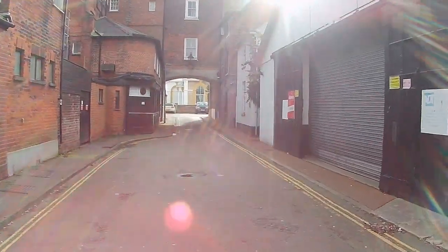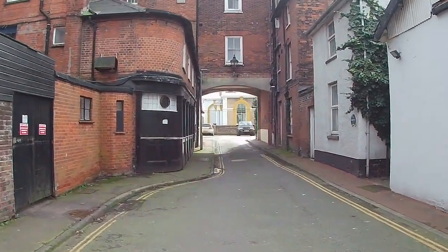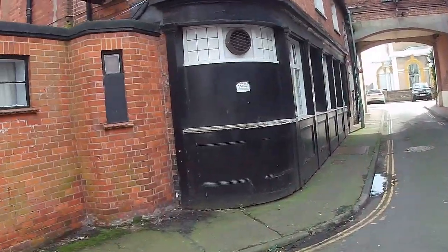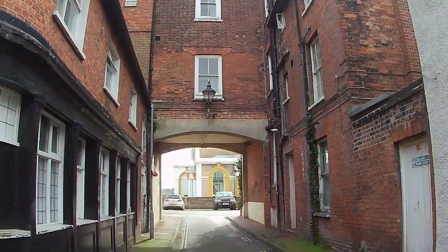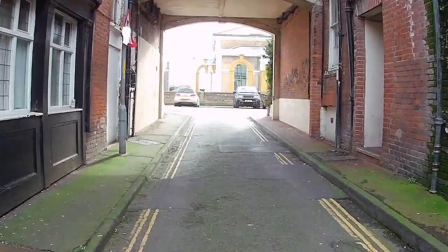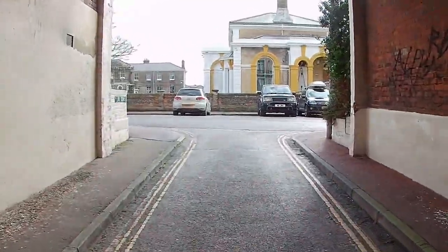Now, I said I would like to live right here, in the flats above this walkway, with a working pub downstairs, of course. And then what I would do is dangle a cardboard box out of my window, and then the beers or wine or whatever could be put inside, and I could hike it up to the window. How lazy is that?